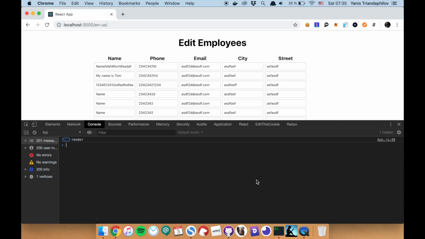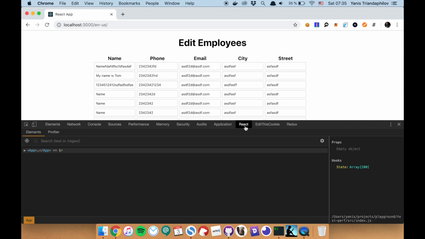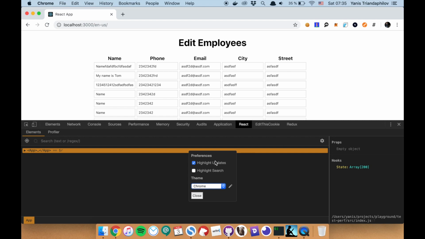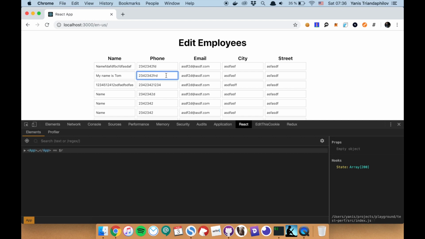Another way to see the same thing is if we open this React tab here, which comes from the official extension for Chrome from the React team. And here are settings, and there's a checkbox called highlight updates. I have it turned on, but it's off by default, so you should turn it on. Then when you type something here, it will highlight all the parts of the application that are being redrawn. And this is extremely handy. In this case, if we type something here, you can see how the whole application is being redrawn when only one row actually has its data updated.